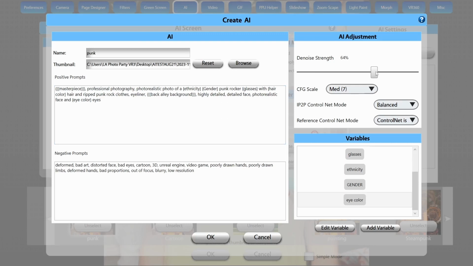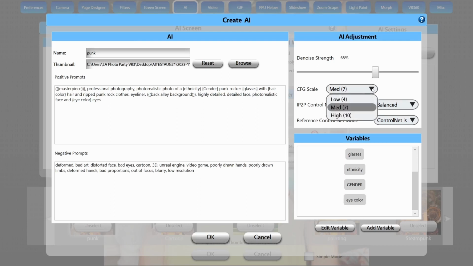So if you set this value lower, it will add less noise and it will do less manipulation to the original image. If you set it up to 100, it will use 100% random noise and none of the original guest image as the starting point. For this prompt, I prefer to use 65% denoise strength, but feel free to play with this value and find one that works for the look you prefer.